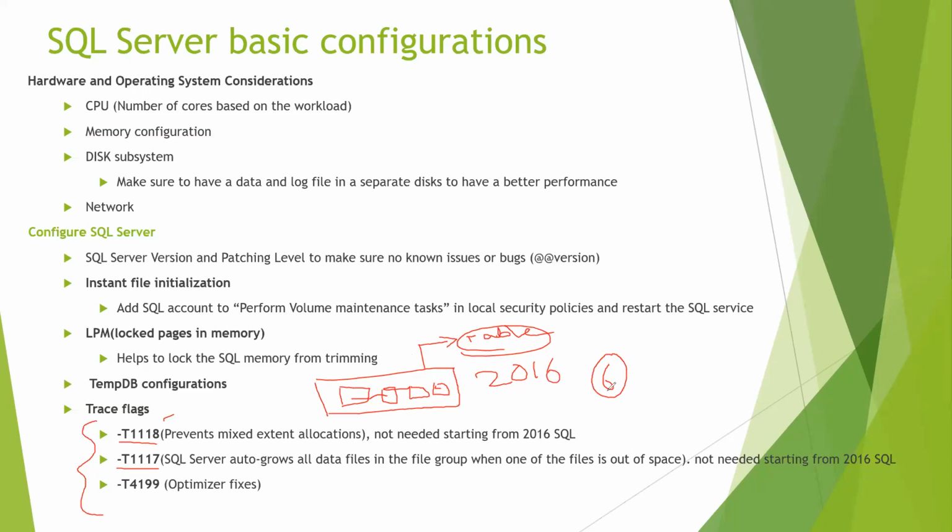Let's say you have another table created with the same small amount of data, and another uniform extent created. Again it uses only 2 pages, and the remaining pages will be wasted, right? So to avoid that, what the SQL Server database engine used to do is, instead of allocating the complete extent to the table, allocate a mixed extent.